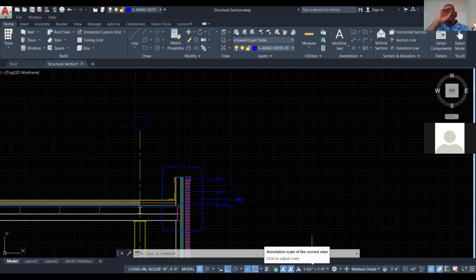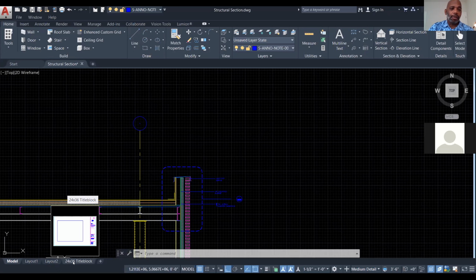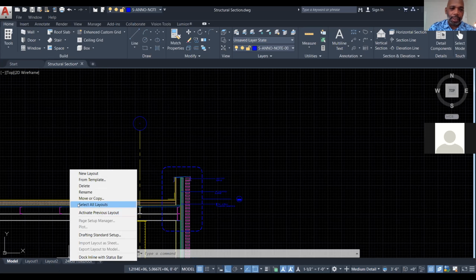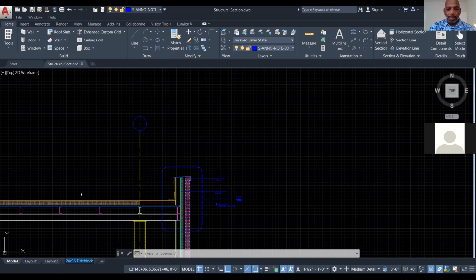Okay, good. Now let's go to paper space. First of all, because I've been taking off points, I'm telling you now: if you don't do this, I'm going to take off points. This is no longer the 24 by 36 title block. You need to rename this layout tab. I'm going to right click and rename it to building section.